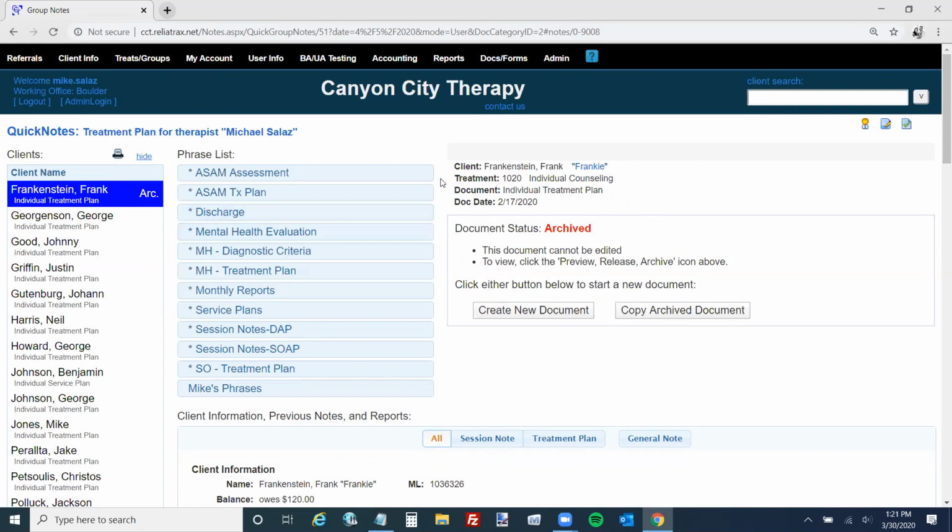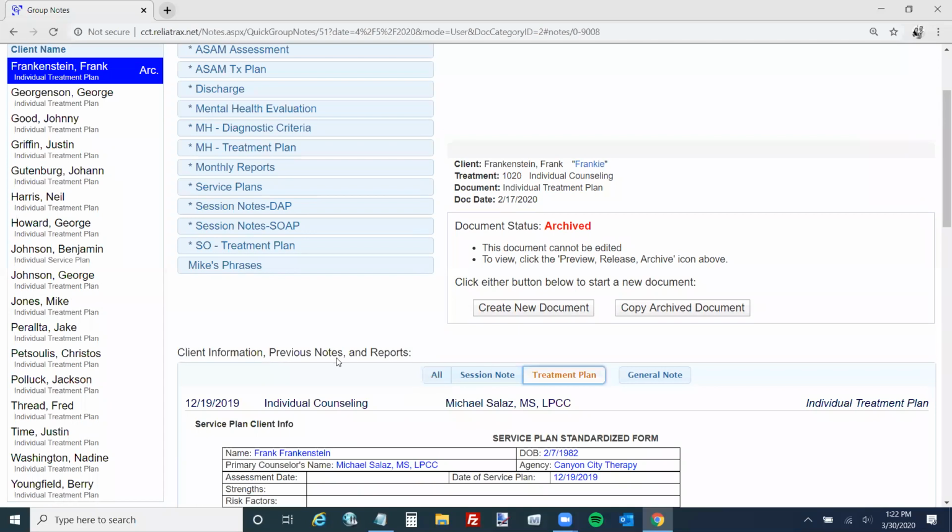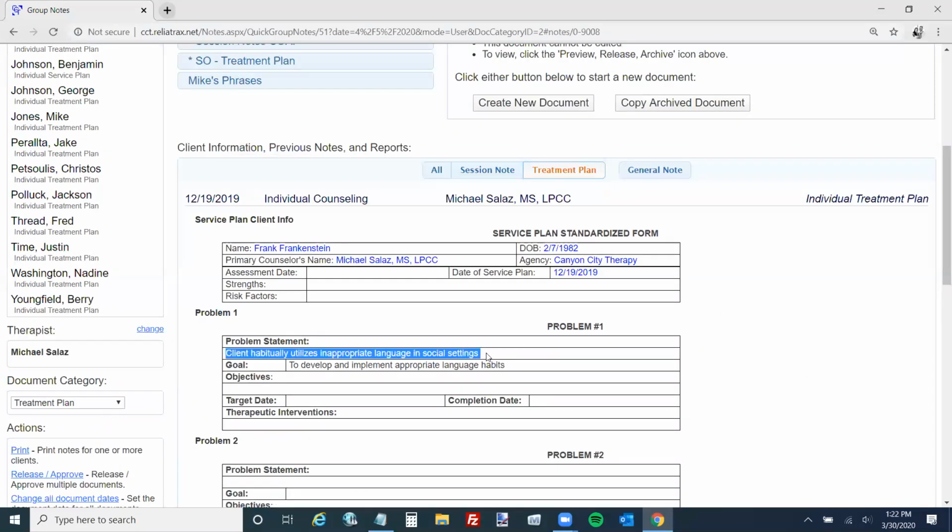So this client, Frank Frankenstein, his last treatment plan was back in February. Let's say we updated the form to work with the treatment thread today, and he's got a treatment plan review coming up tomorrow. Tomorrow I would have to come in here and create a new document just so that it pulls forward the new thread function. And then I would enter in all the treatment plan information again. So you do have to enter this stuff again the first time, but after that, it will just carry over for you. And if you wanted to, you could always go down here to review the last treatment plan, and you can copy and paste information.